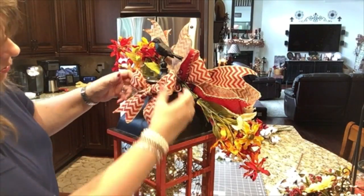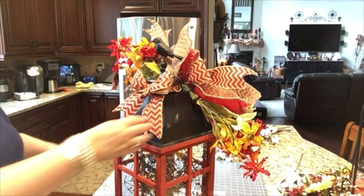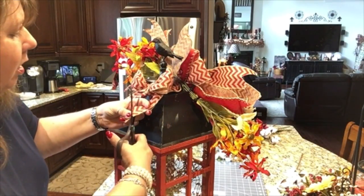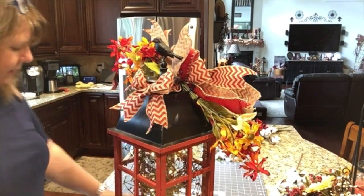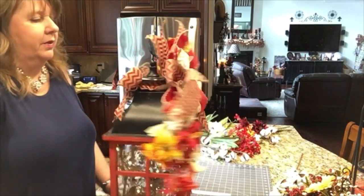There we go. And that'll be fine. Let's be picky then. Let's cut it up a little bit shorter. That matches the other side. There. All right, now turn this back around and let me start working with this.